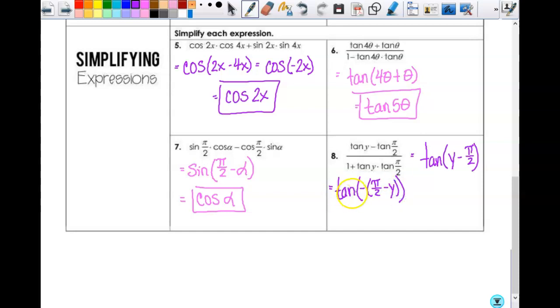All right, so this is like tangent of negative theta. So I look, and the tangent of negative theta is equal to negative tangent of theta, which is pi halves minus y. So now that I have that, tangent of pi halves minus y equals cotangent. Can't forget about that negative there. So this is going to equal negative cotangent y. Okay, now remember, don't just be blindly writing this stuff down. You need to be looking at your reference chart, finding this stuff on there, actively using it.